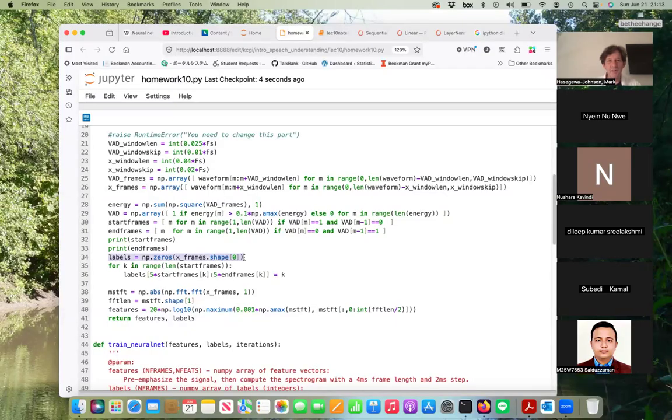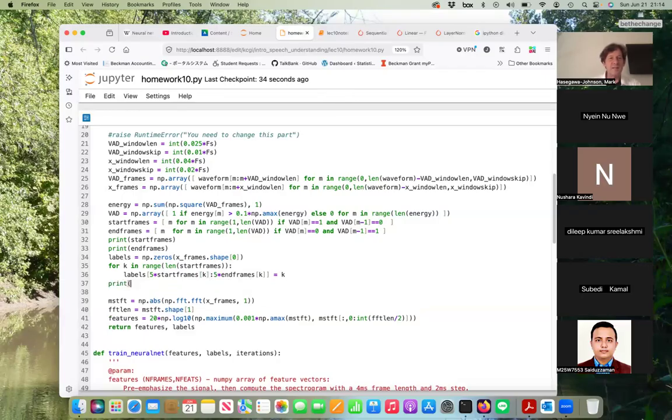We've got labels equal to numpy zeros up to the number of frames. And then for each of the start frames, we take labels from 5 times the start frames up to 5 times the end frames. Let me print out the labels and see if the labels look like they're reasonable.